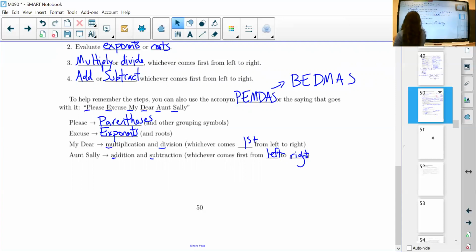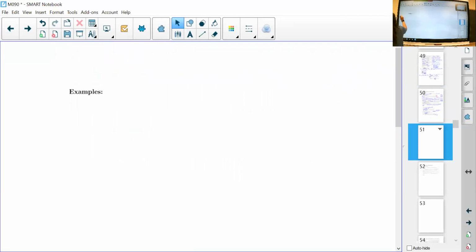So first example is 3 times 1/3 minus 8 divided by 1/4. So we're not just going to go left to right, left to right, left to right. We're going to think about what comes first. Well, I'll take all my grouping symbols, and really the only grouping symbols you could argue I have are fraction bars, but I can just think of those as fractions, that's fine.